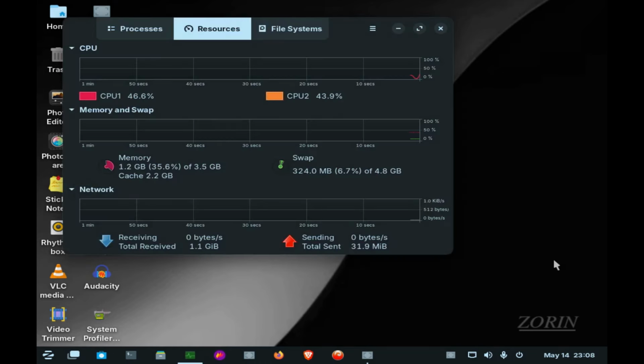I'll just open that up. You can check your CPU, how much it's being used. Like I got 37% here because I'm using a screen recorder. Otherwise, it would probably be like at 1 or 2% if I'm not doing anything on it. It's very light.